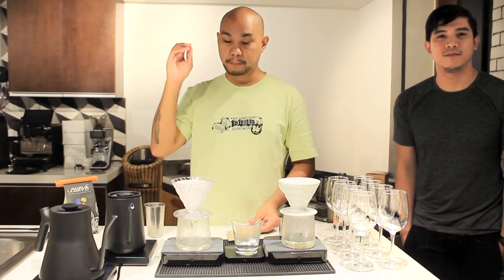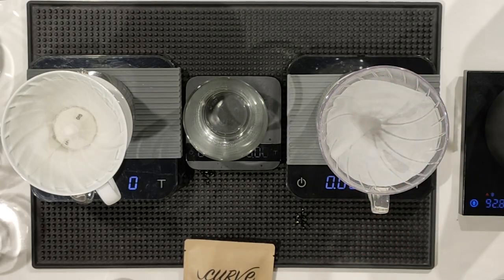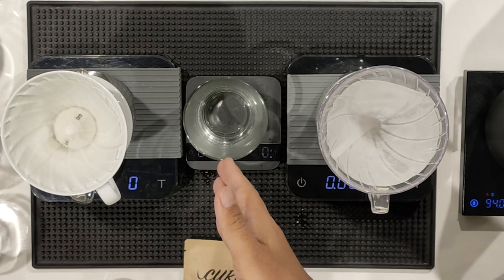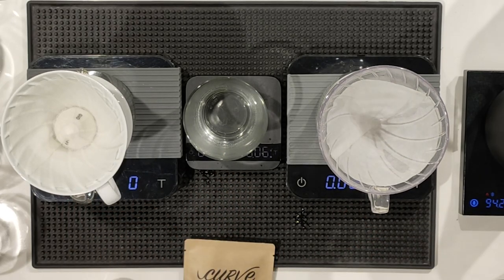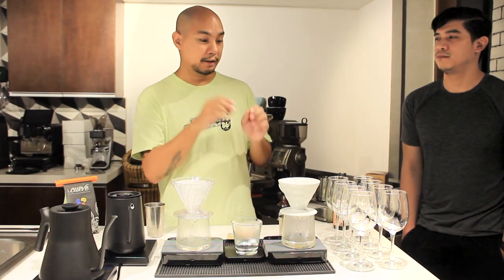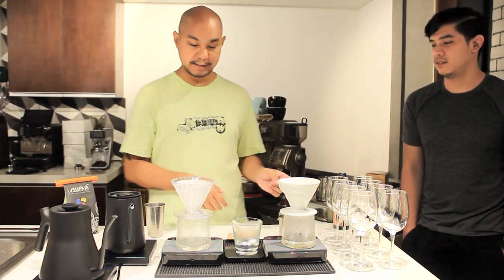So what we're going to do is brew it as the pour over, as a V60. This will be our baseline for our flavor notes, the body, all of those things. And then we're going to taste it as a drip bag and then as a LilyDrip so we can see the difference. Now the grind size for the LilyDrip is a little bit finer, right? So what we're trying to do is brew it at the best recipe for that brew method. Then we also have it as espresso and as the cold brew.